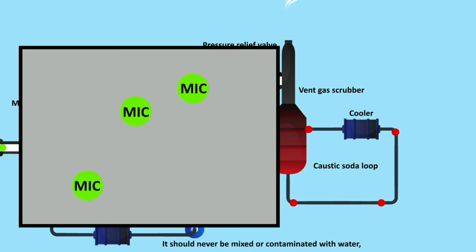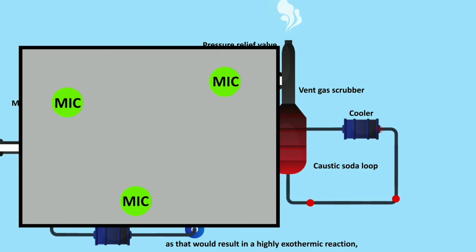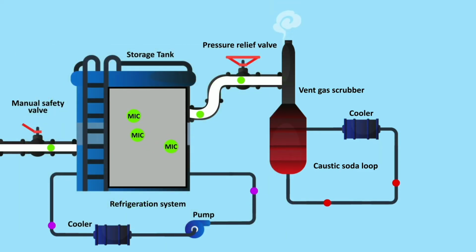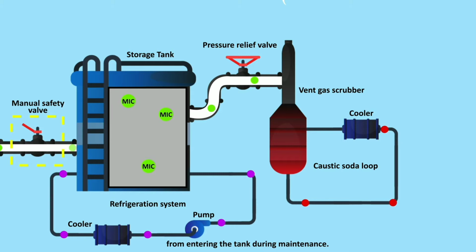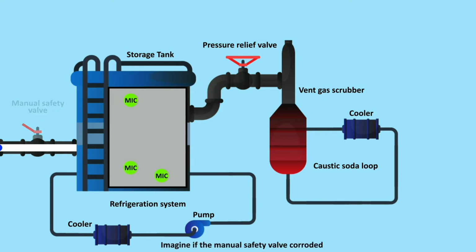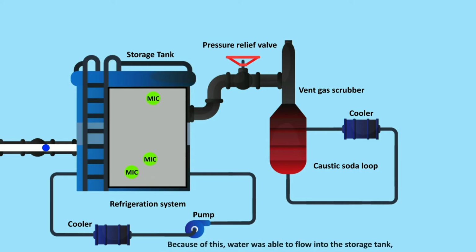It should never be mixed or contaminated with water, as that will result in a highly exothermic reaction, producing harmful toxic gases. To deal with this, a manual safety valve was installed to prevent water from entering the tank during maintenance. Imagine if the manual safety valve corroded due to a long service time and malfunctioned. Because of this, water was able to flow into the storage tank, causing a highly exothermic runaway reaction with MIC.